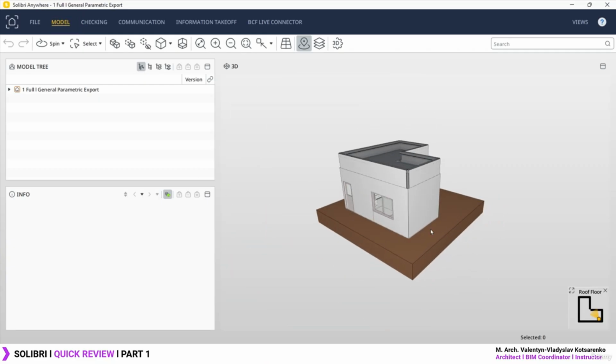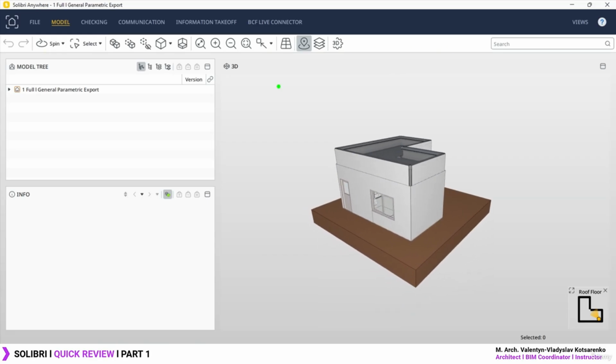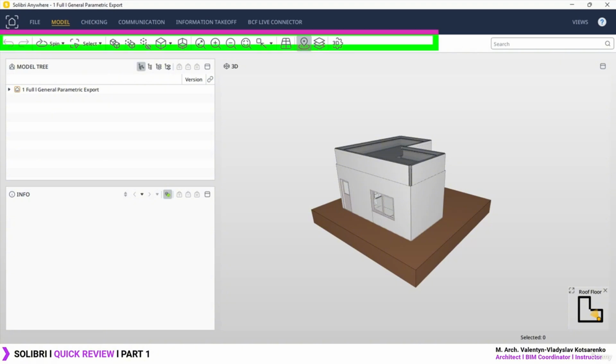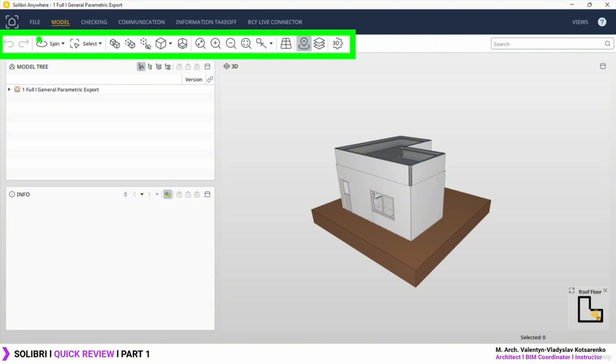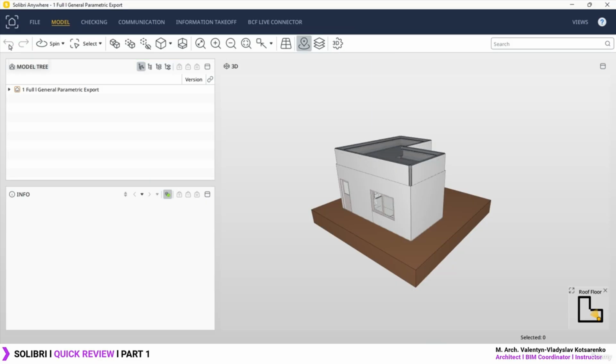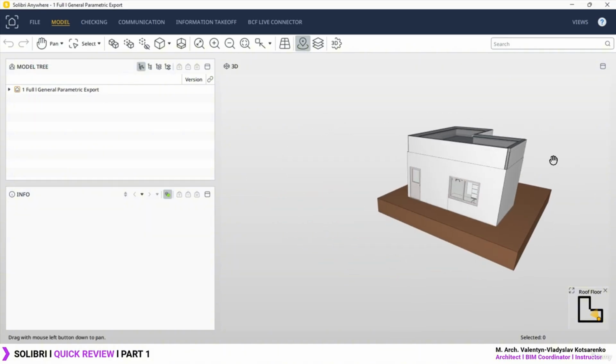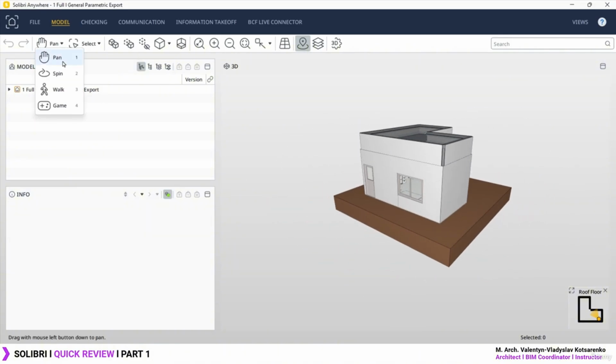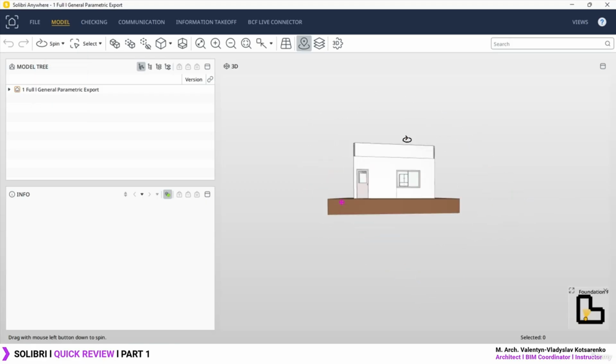Before we proceed to visualize the test, a few extra amazing options we have over here. You have the menu bar where you have Ctrl-Z and Ctrl-Y to undo and redo changes. Right over here, you have different types of navigation commands. You can even use the keys 1, 2, 3, 4. You can activate the pan command to move or drag the view. You can activate the spin command; with left click you can spin.